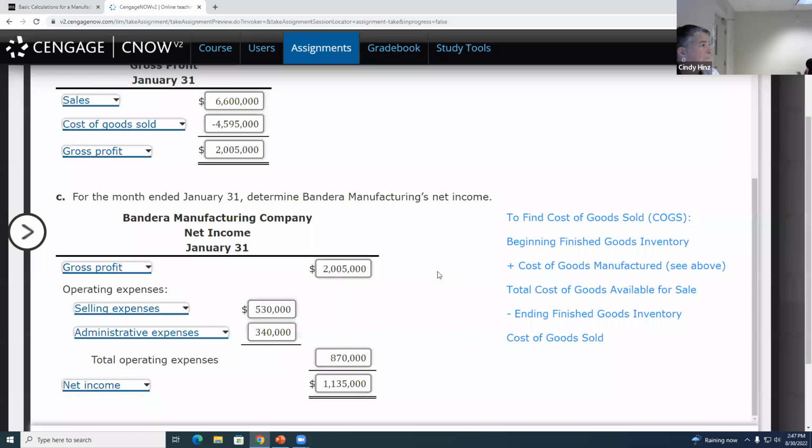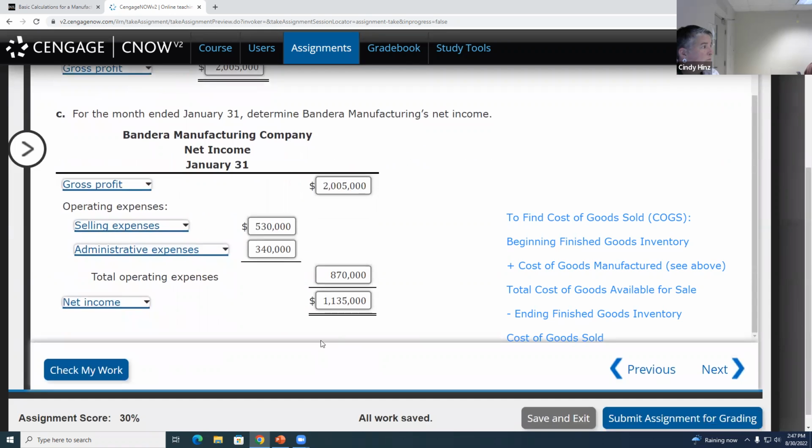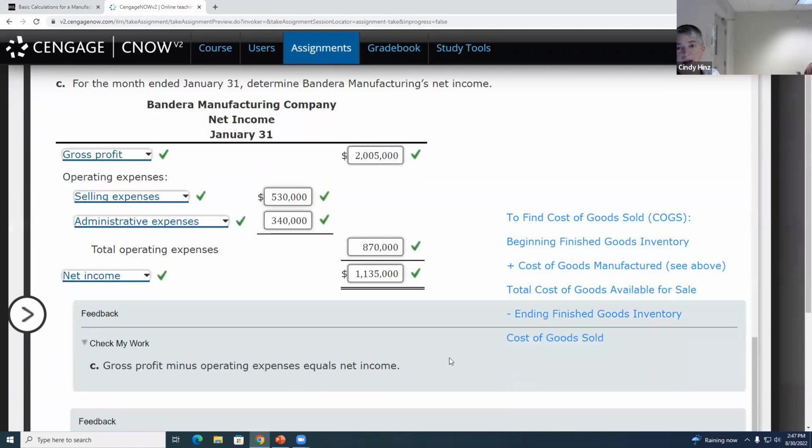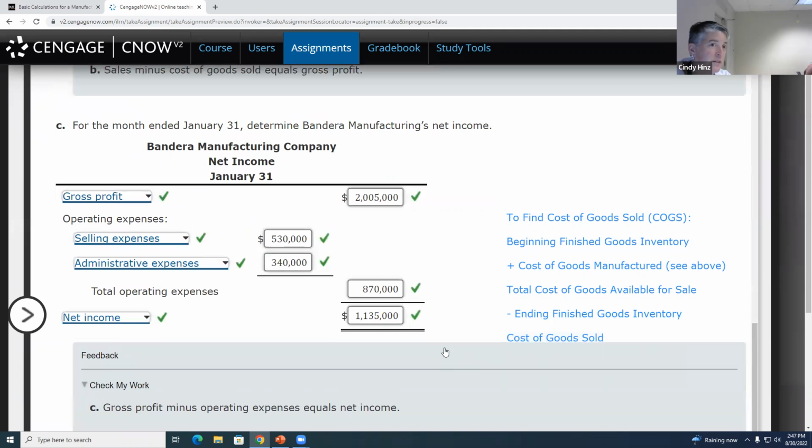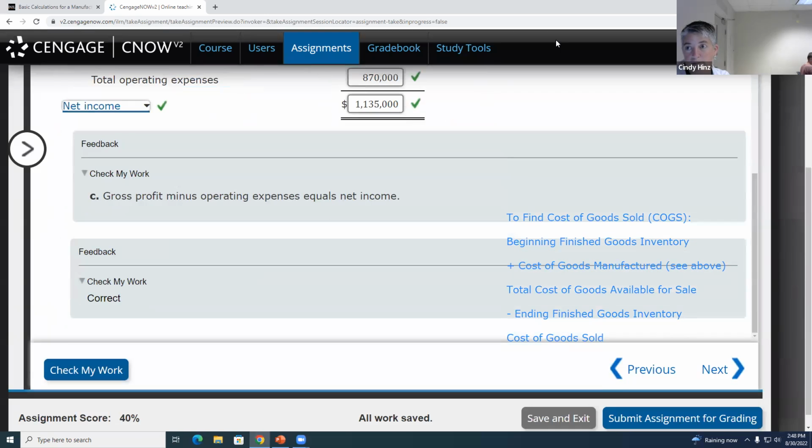Questions, anybody? I'd really like to see my green check marks. Occasionally I do have a math error, like I hit a button wrong on my calculator, and nobody says anything when you get something different. Please feel free to speak up if a number that I say doesn't match a number that you have on your paper, because I am just as likely to hit a number wrong on my calculator, even though I try to be careful. And we're going to move on.